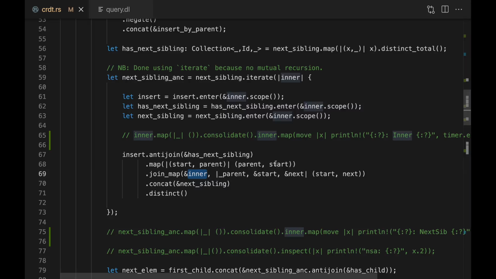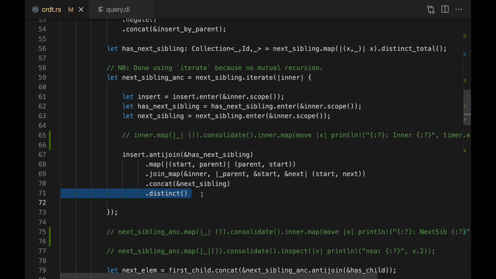Essentially, we're going to say for each of these children that don't have a next sibling, grab their parent and go look up their parent in the current next sibling ancestor. Sort of, and we talked through this before, but essentially we're going to do the same thing of like, go and ask your parent what they think the next sibling will be. And great, once you know that, just ignore the parent and write down that next target. And make sure to add in the next siblings. So we actually want these edges that go sibling to sibling. Those are an important part of actually getting to the right answer. They're not going to evolve iteratively, but we do need to put them in there.